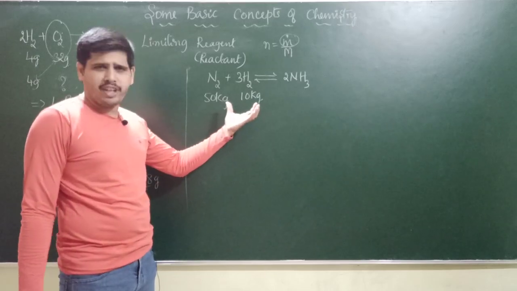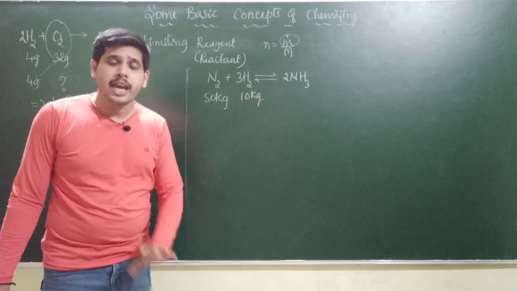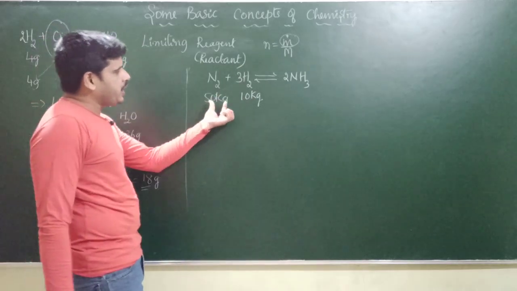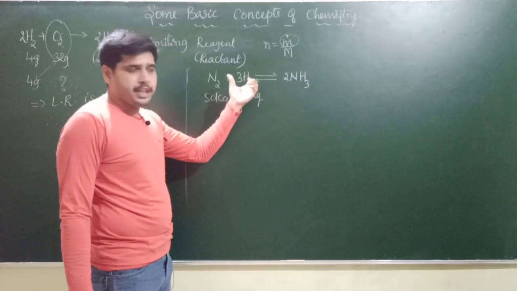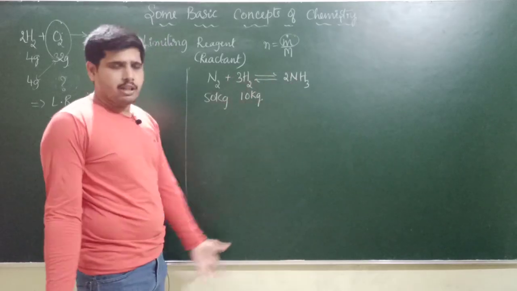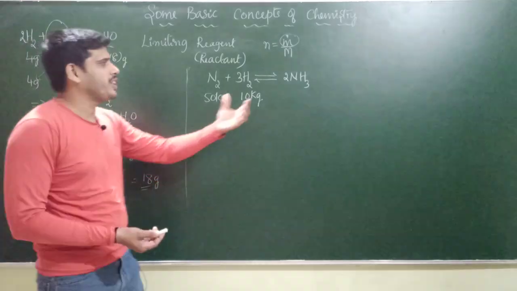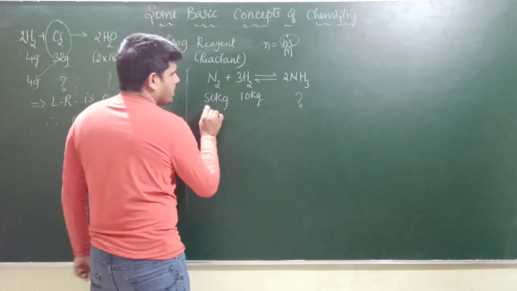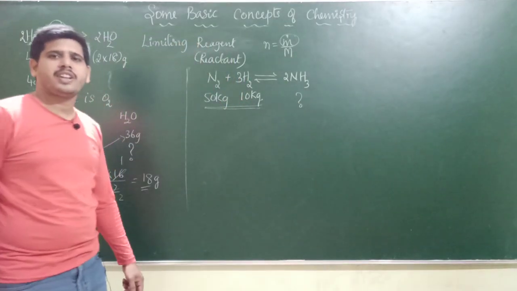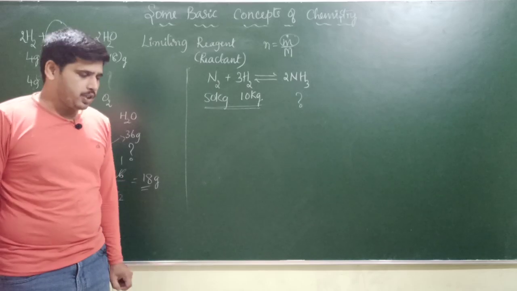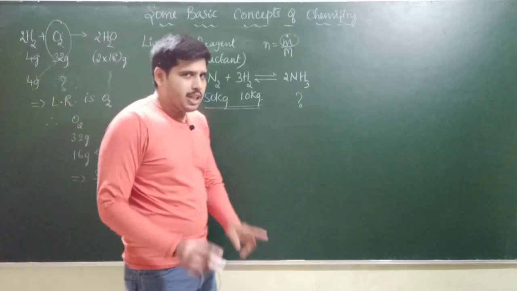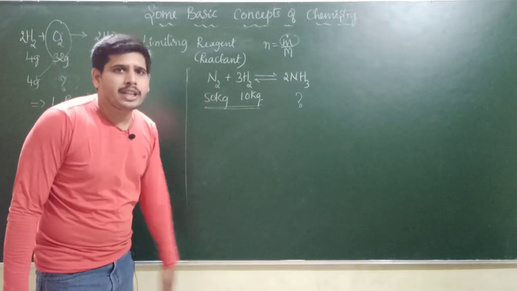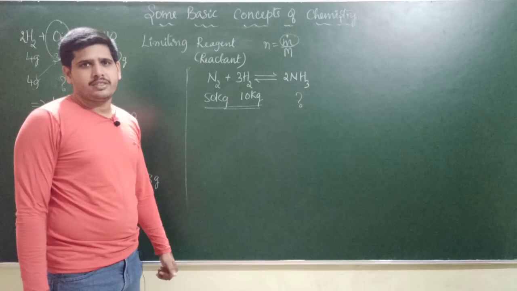This is a very famous process, dear students, known as Haber's process, the industrial method to prepare ammonia. Now 50 kg of nitrogen and 10 kg of hydrogen were taken in a closed vessel, of course, and we carried out a reaction to get ammonia. What is the maximum amount of ammonia formed under these conditions? Whenever the maximum amount is asked, you are supposed to find out the limiting reactant, then proceed according to the limiting reactant. Will you do this?